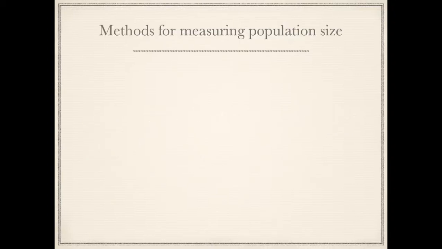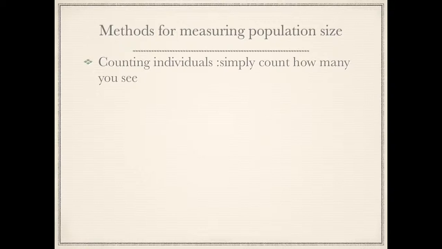And there are different ways of measuring population size. Now we're going back to population size. There's counting individuals. So if you just count how many you have, this is the easiest one. You could either look at satellite imagery or you can go into the wild and actually just count what you see, if the animals are large enough. But if there's lots of places, a large area that you need to calculate, that would be more difficult. So you can do what we call counting by sample area or mark and recapture.